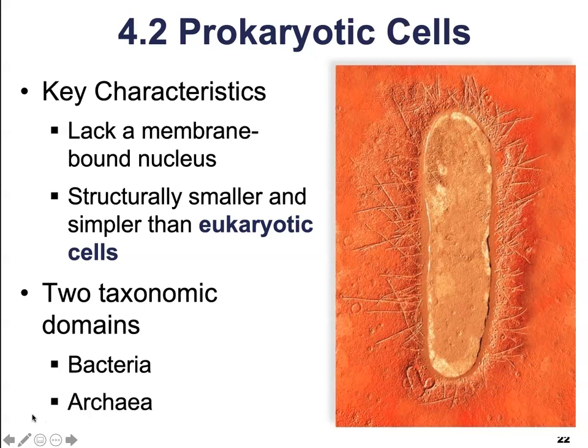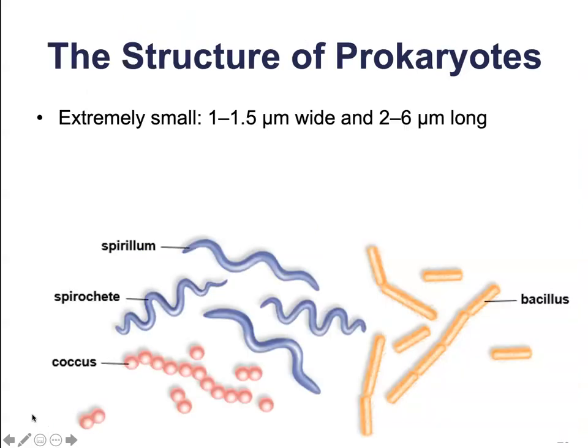Prokaryotic cells are also found in the domain Archaea. These are going to be our extremophiles. They're going to be found living in the most extreme habitats. These two prokaryotic domains are structurally very similar, but biochemically they are extremely different. So we're going to start off by talking about the structure of prokaryotic cells.